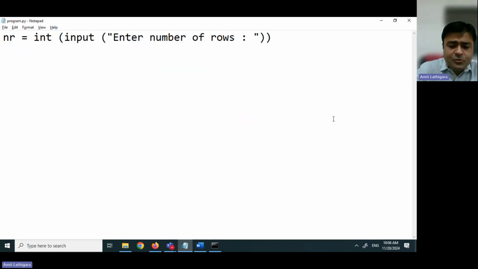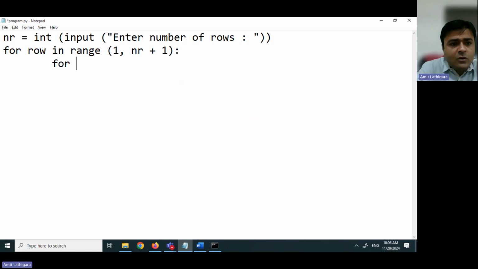Let's consider the Python program. Let's ask the user how many rows they want in the pattern. My row loop is in range, let's start with 1 up to the number of rows, which is inclusive, so plus 1. In a similar way, column in range, we want to start printing columns with 1 up to the current row number, which is inclusive, so plus 1 here as well.